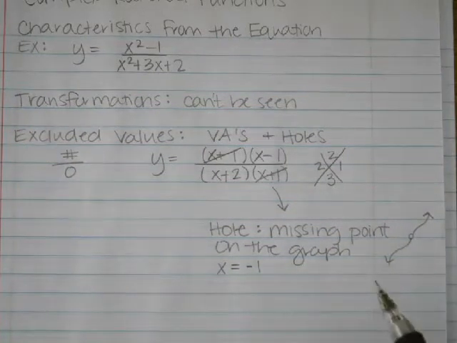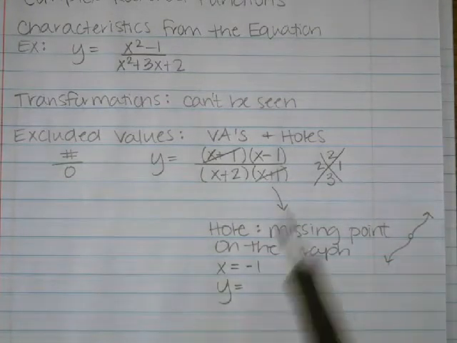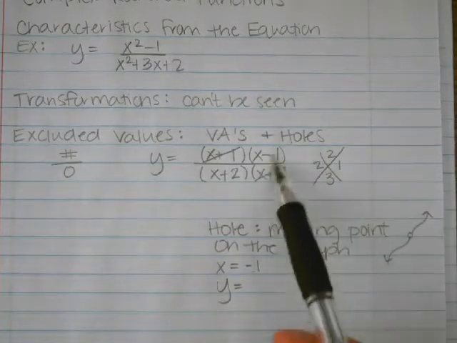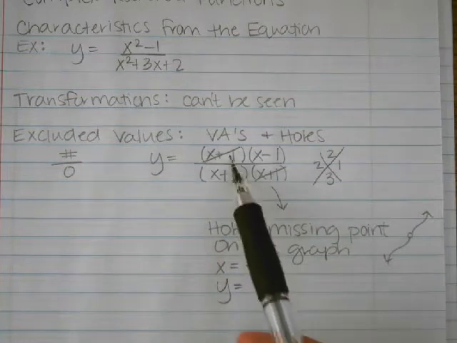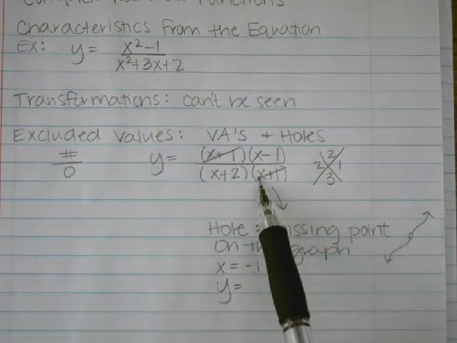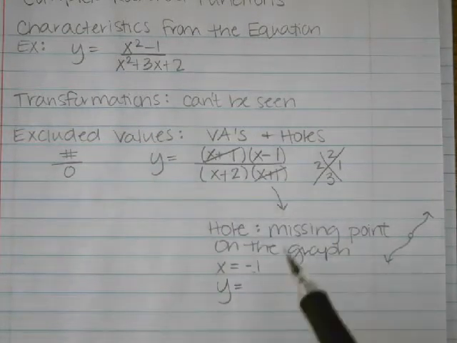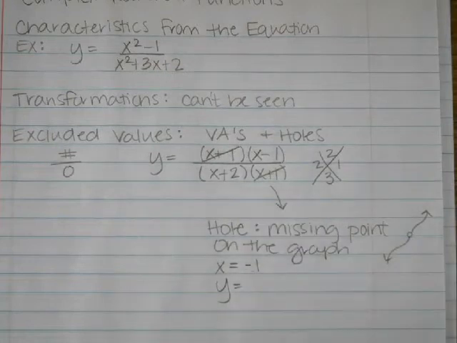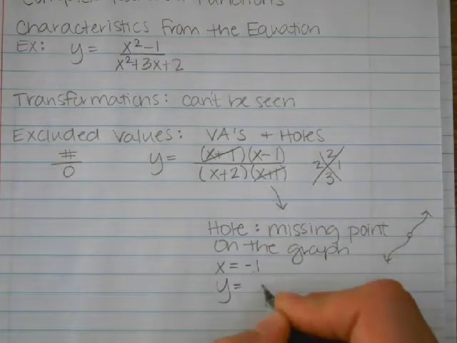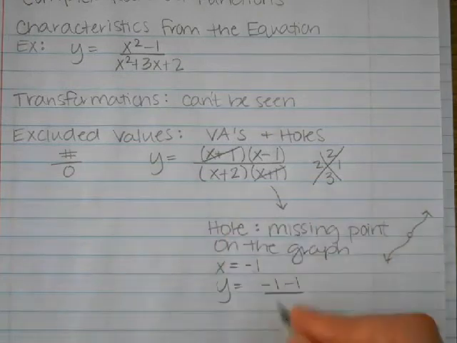It's possible for us to find the y-coordinate of the hole. And the way that we find the y-coordinate is we take the negative 1 and we plug it into everything else. I'm not going to use the factors that I just canceled out, because if I put a negative 1 right here, it's going to ruin the whole bottom. It's going to make a whole bottom equal 0. But I can put negative 1 into the things that are left. So on the top, we're going to have -1 minus 1. On the bottom, I've got -1 plus 2.